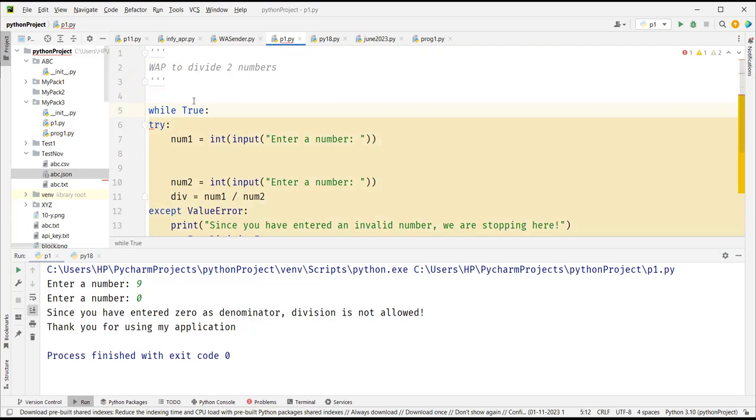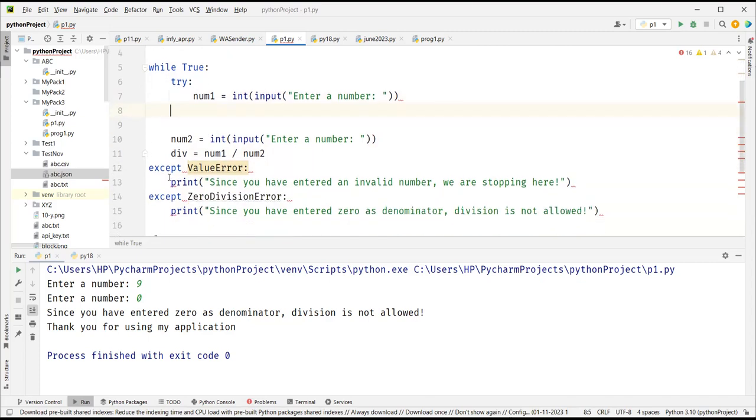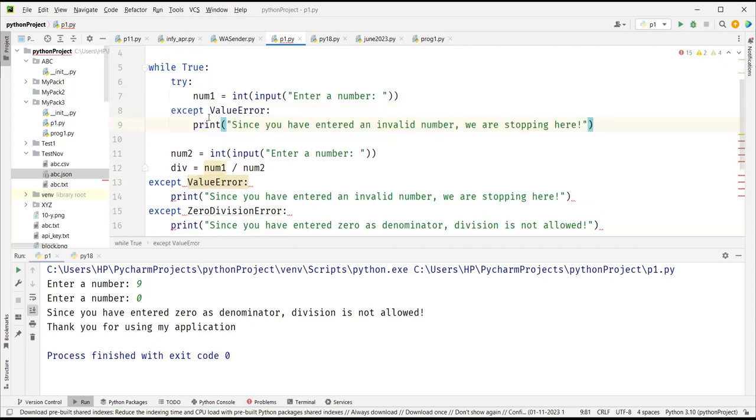So I'm putting this try block in a while and asking the user to enter the value. So num1 is correct. Now, if there is an exception, here you will only get a ValueError, right? So here I'll say invalid number, try again.